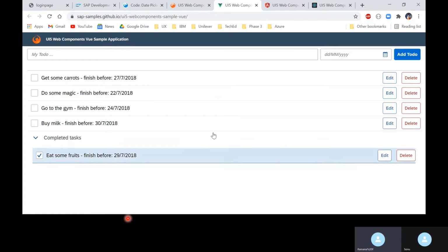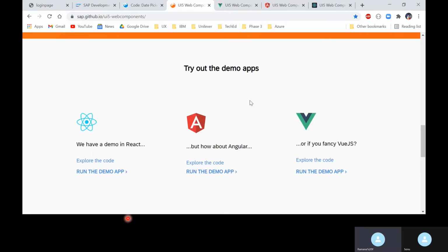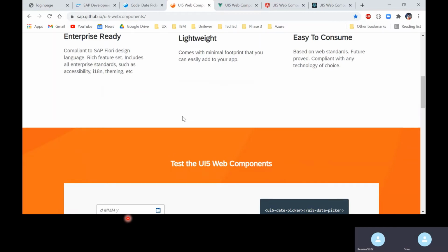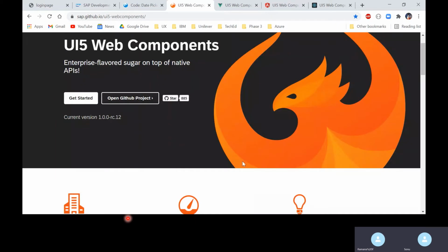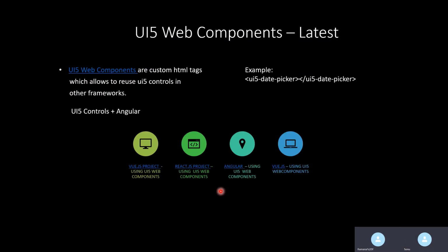But the catch is it's not on the same page as the UI5 framework, because as I said, there are only 100 controls out of the 850. The real catch is for those who don't know any of these, like me. I don't know Vue, I don't know Angular. That's the reason we are starting with basics. If you do JavaScript, stick to JavaScript, that's better. I'm trying to say these are new approaches. If you are starting from nowhere, you can choose any track. That's the whole takeaway from this.